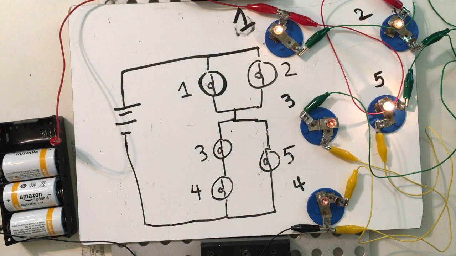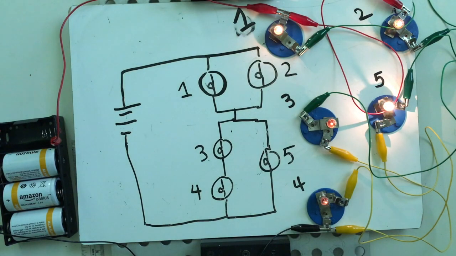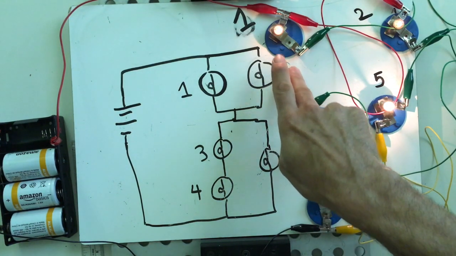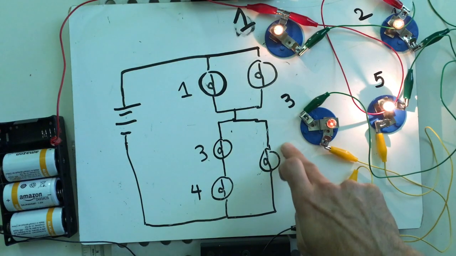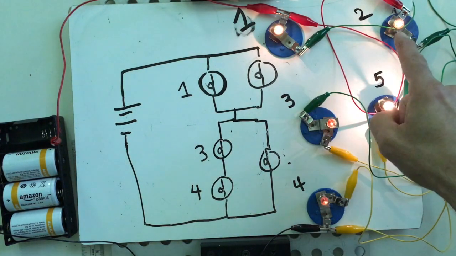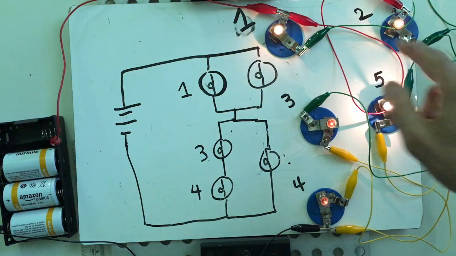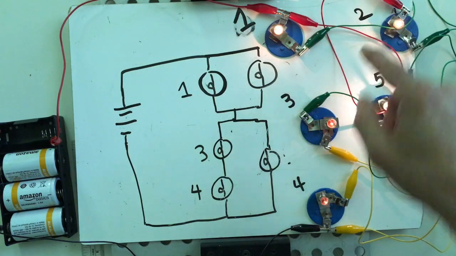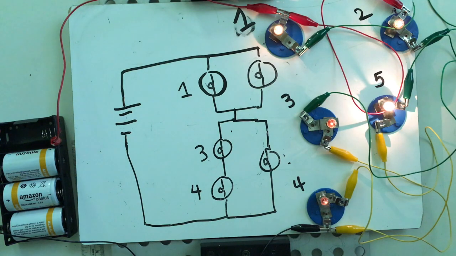Look at that. Which one's the brightest? Bulb 5. Did any of you predict that bulb 5 was the brightest? Bulbs 1 and 2 are second brightest, and they're tied with each other, and 3 and 4 are third. Turn the lights off for a moment. That may make it show up better in the video. Erase these numbers for a moment because they're a little bit confusing. Bulb 5 the brightest, 1 and 2 second brightest and equal to each other, 3 and 4 third brightest, or the dimmest, and equal to each other. Next, I'll set up circuit puzzle 3.